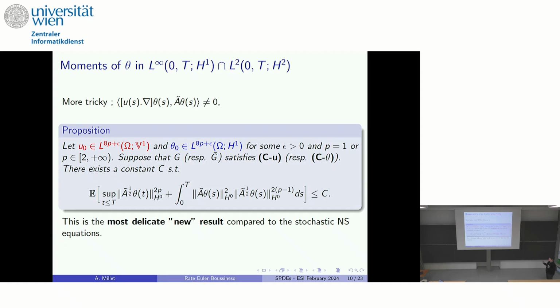Let me just say, roughly speaking, that there are two steps in the proof. In the first step, we prove that the supremum of the expected value is fine. This proof relies on the fact that we have been able to control the velocity uniformly in time in V1. It relies on the previous theorem I stated.